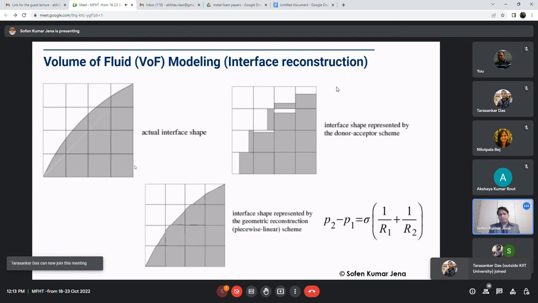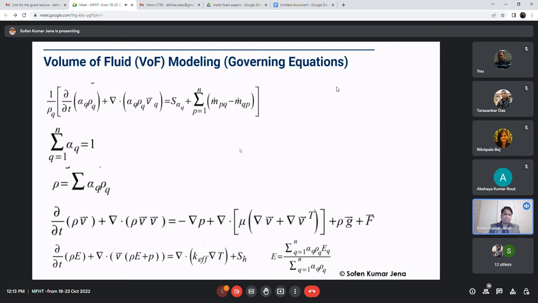For the mixture model, the situation is different. Everywhere in the flow domain, the volume fraction is allowed to be any fractional number between 0 and 1. Theoretically, what it is telling is that any cell is capable of forming a subgrid scale volume of some liquid and some gas, right? This is what the mixture model is doing. The formulation is very identical to the VOF model. The summation of the volume fractions equals 1. To calculate a property like density and viscosity, you take the weighted summation of the corresponding property with respect to the volume fraction.